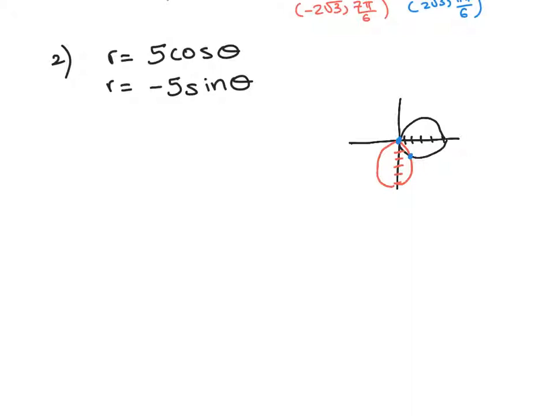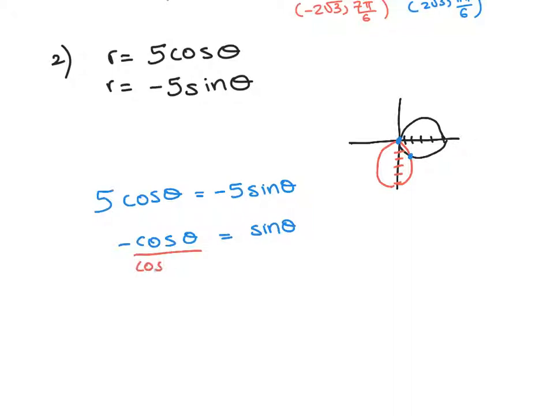So let's go ahead and set them equal to each other and see how I can solve this algebraically. First of all, I'm going to divide by negative 5 to get rid of that. So I get negative cosine theta equals sine theta. Then I can divide by cosine because I understand the tangent more than the cotangent. So if you divide by cosine, you will get that tangent theta is equal to -1. I'm more familiar with the tangent. Definitely you can divide by sine, then you will get cotangent theta equals -1, same idea.